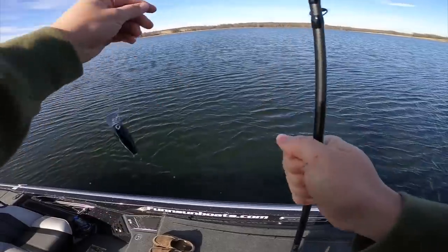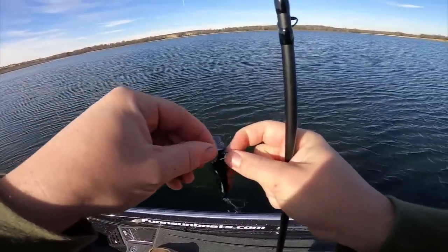I apologize in advance for the wind noise. I don't have a wind blocker on this. I'm trying the new GoPro out, trying to get some better quality for you guys, and it might sound bad, so sorry about that. Okay, facing my back to the wind. This is the strategy here.